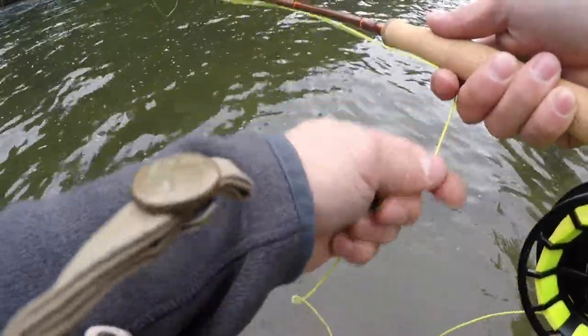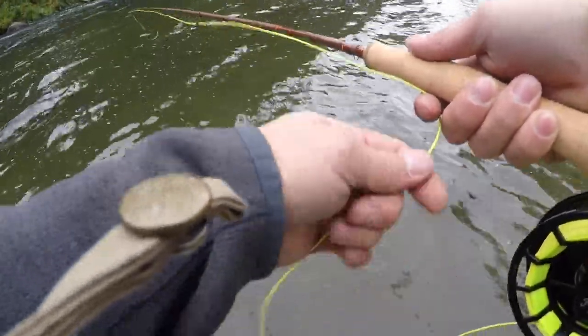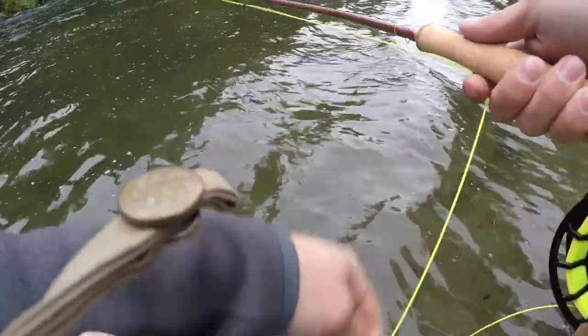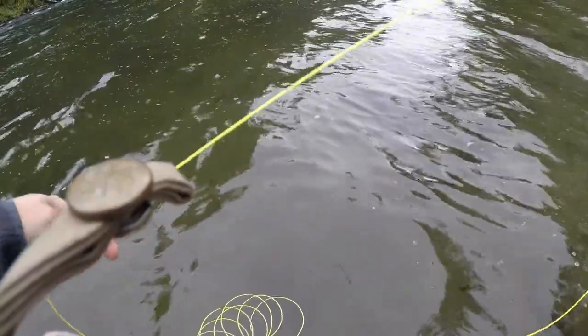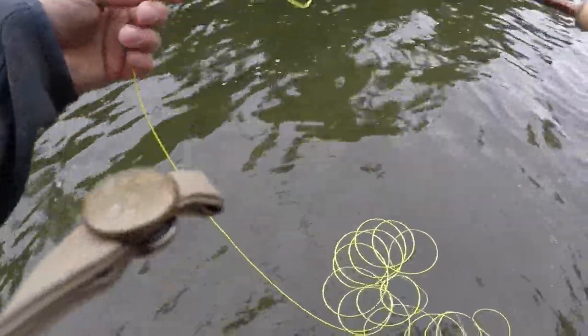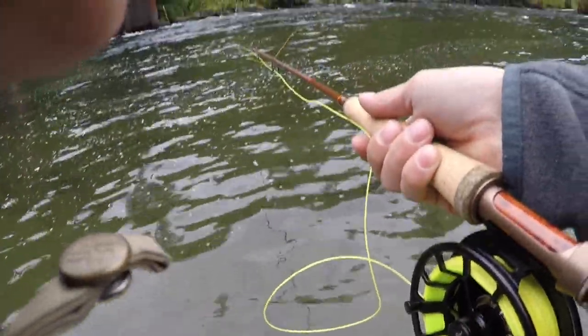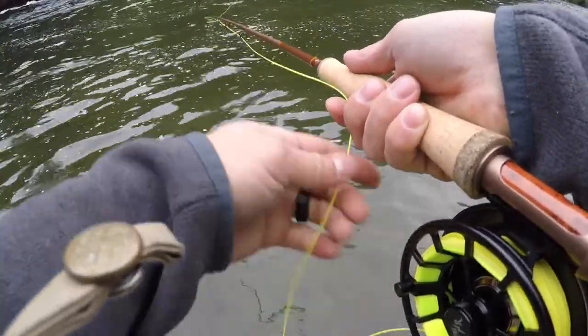So, back on the Campbell, fishing my new rod. There's trout, chinooks, and pinks all chilling around us. So hopefully we'll get into something here. This thing casts really well. Definitely heavier than my 6 weight though, I can tell already. It's just got a little bit more weight to it.